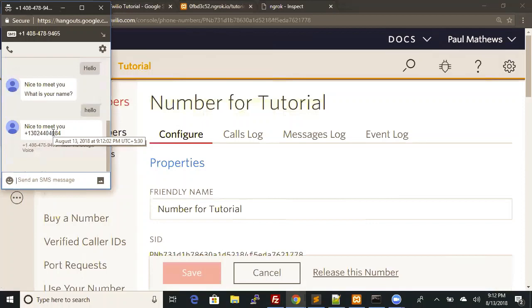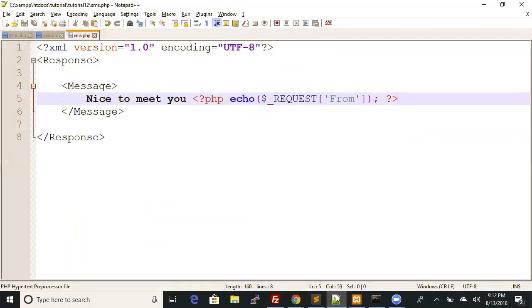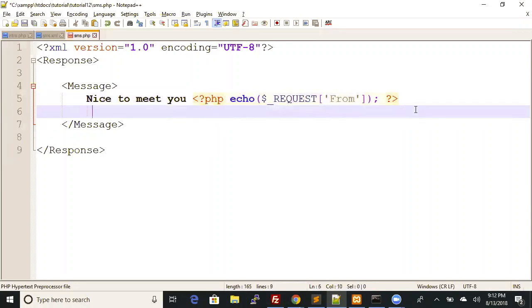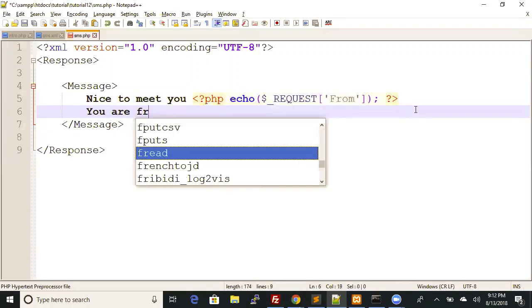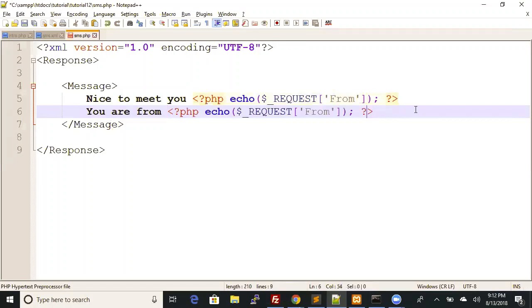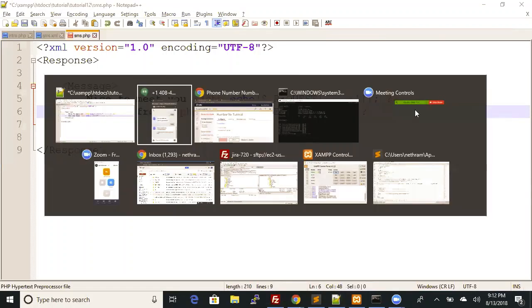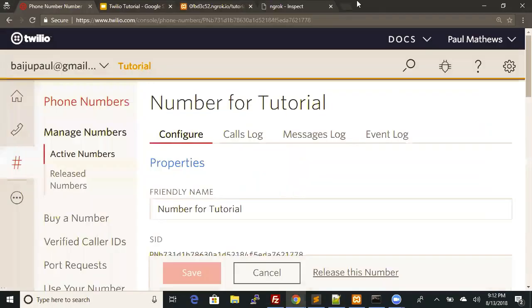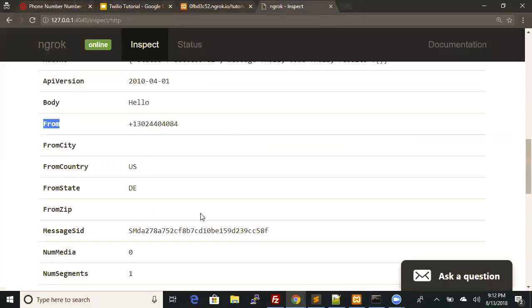Now let's add the state as well. You are from, this is ngrok, this is the from state.